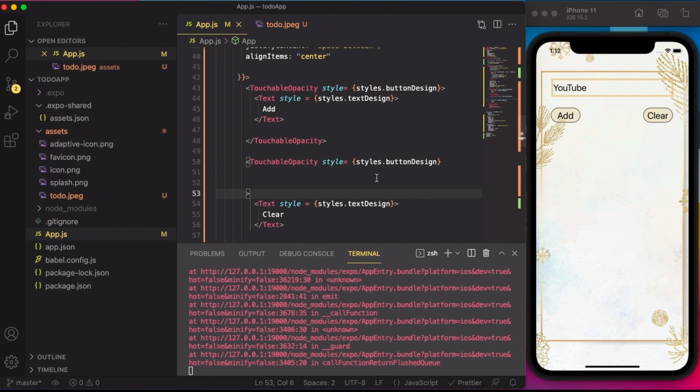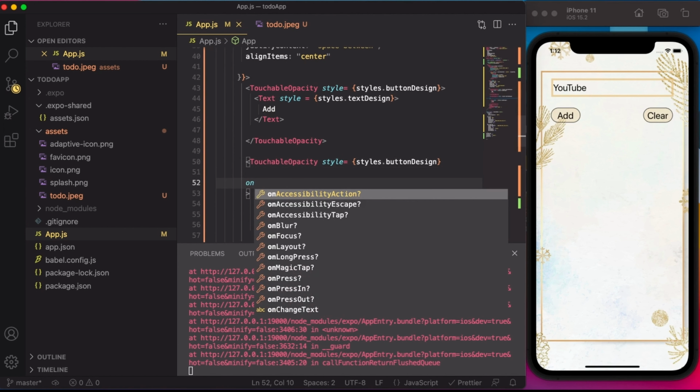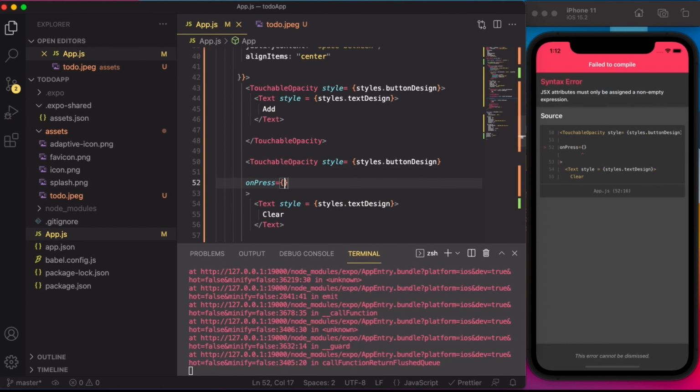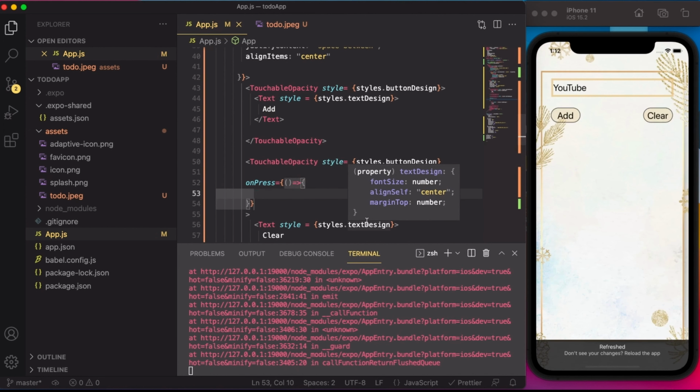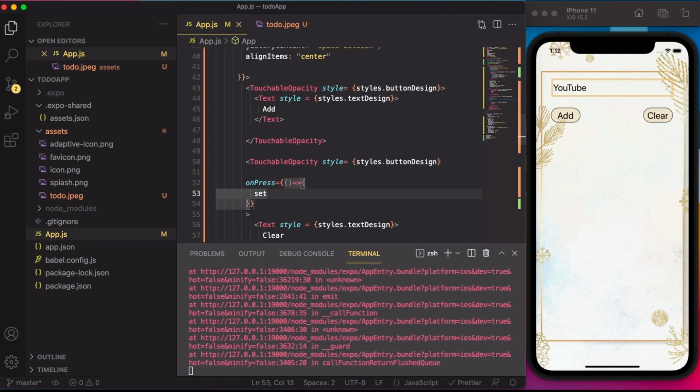Here, I'm going to use the property of on press and just going to use an empty function here. And then I'm going to call this set new task, and then I'm going to set it to empty.